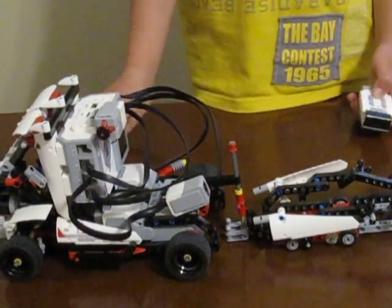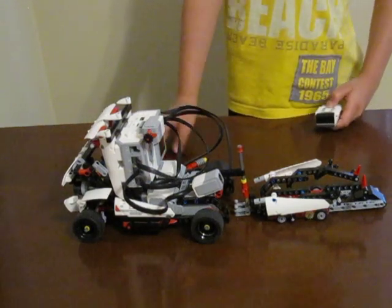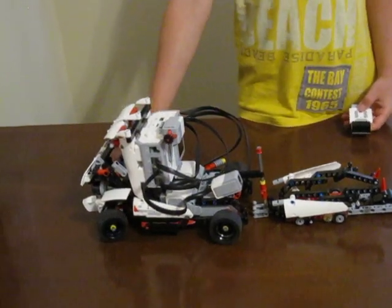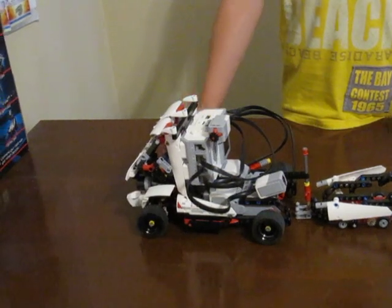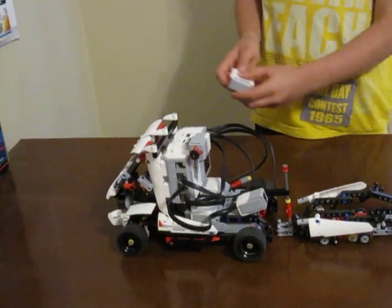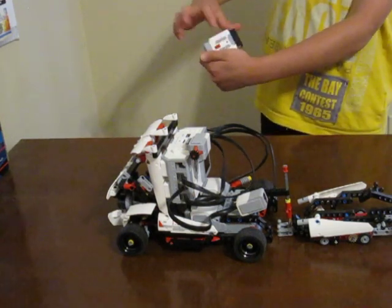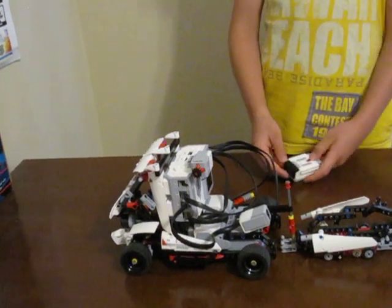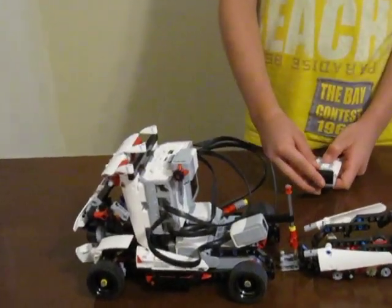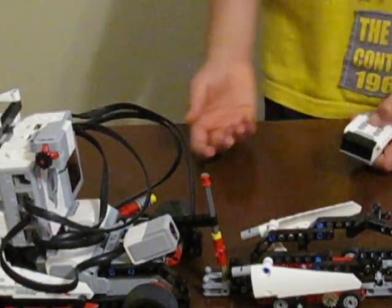When I use the remote control on the second switch, it moves these wheels from left to right where the red line is. You hold the remote control like this — the button on the left side turns left, and the right button turns right. But then you have to switch back to one to drive the car, or truck.